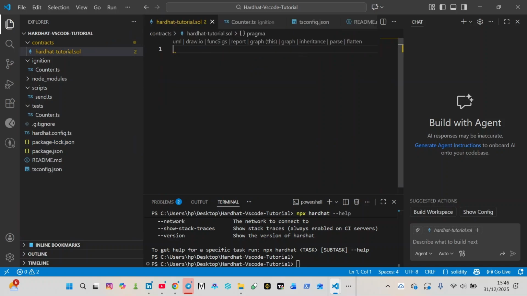So let's write a simple smart contract right now. We'll be writing it in TypeScript, which we've already started, so we'll continue with TypeScript. We'll just do the simple setup for writing smart contracts in Solidity.